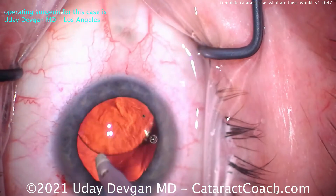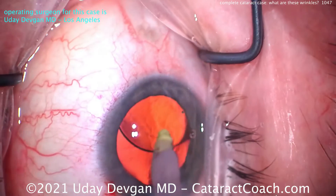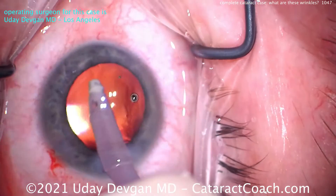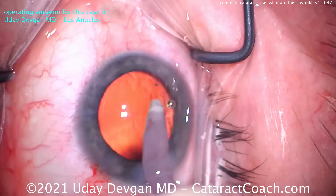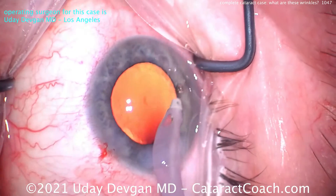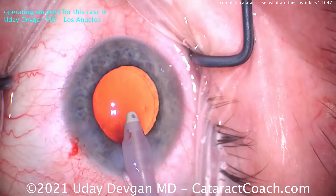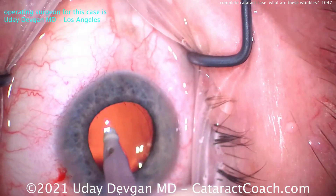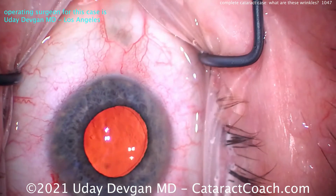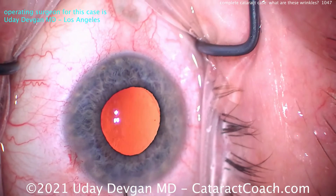Settings: we've got a lot higher flow — 50 to 60 cc per minute — also high vacuum. Get that fluid flowing through the eye to wash out all that viscoelastic from behind the optic. Remember, you want that optic posterior surface to directly touch the posterior capsule. With this lens material in particular it's slightly sticky, slightly tacky — so where you put it, it tends to stay, which is great. Taking out all our viscoelastic, making sure we've got nothing left there in the angle. That looks pretty good.